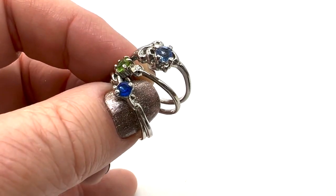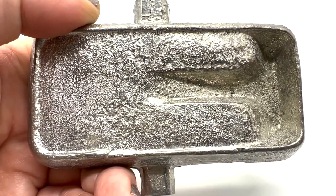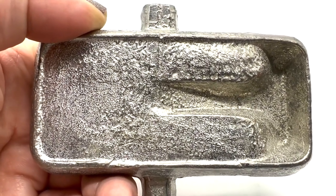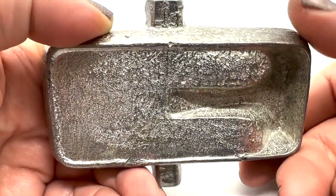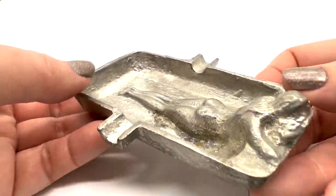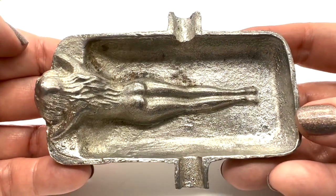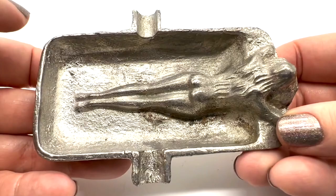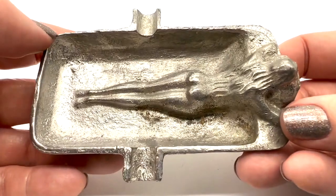They sure are pretty. So if none of the jewelry that I got in the junk shop pans out, I did get some valuable things. I got a bunch of vintage girdles, the long-legged ones, and those actually sell for some money. So I'm definitely in profit. And then my mom found this ashtray. Wow, look at that. I guess her head's supposed to be on a pillow. So there's definitely a market for this kind of stuff. This isn't a really old, beautiful Art Nouveau one or anything, but I bet this will sell for something. I'll probably get most of my money back just selling this ashtray, and the girdles will totally put me in profit.